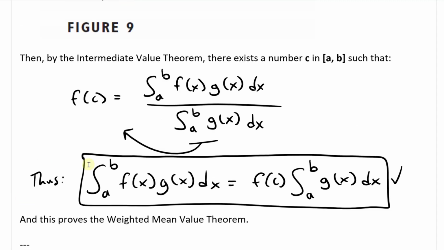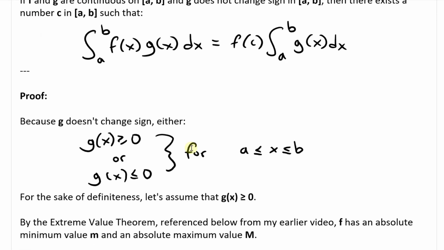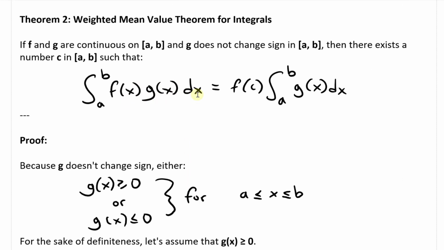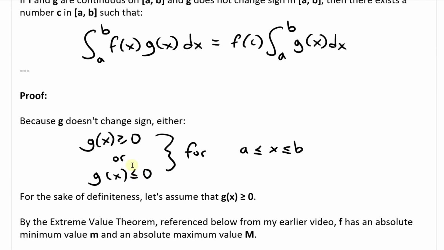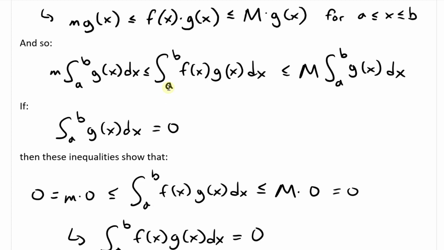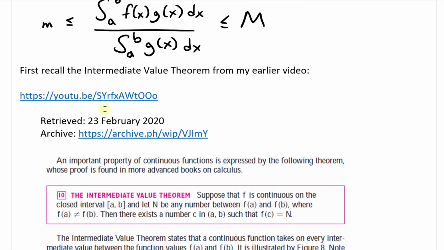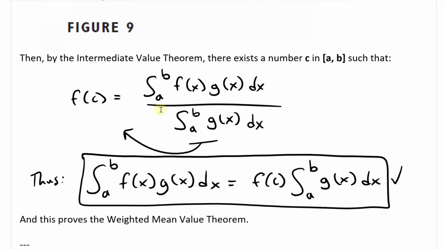And you can scroll above here to the theorem. So here's the theorem: integral from a to b of f of x g of x dx equals f of c times integral from a to b of g of x dx, where c is between a and b, and g of x does not change sign. And then we chose g of x as positive. If it's negative, it's going to be the exact same thing, but I'm just going to move around these inequalities. This side will be the minimum and this side will be the maximum, but nonetheless it's still going to be true, because we're still going to have the intermediate value theorem, a value in between the minimum and maximum.